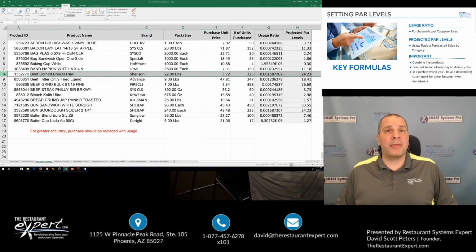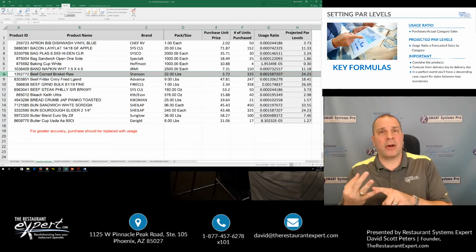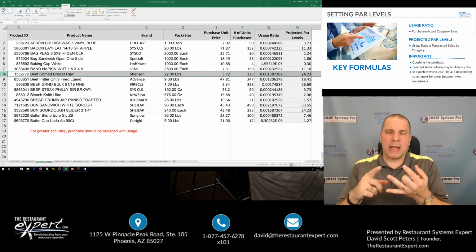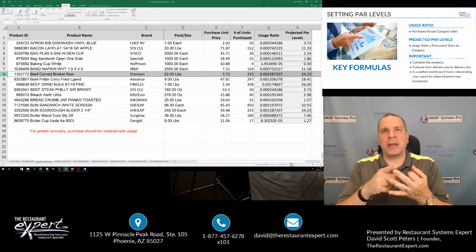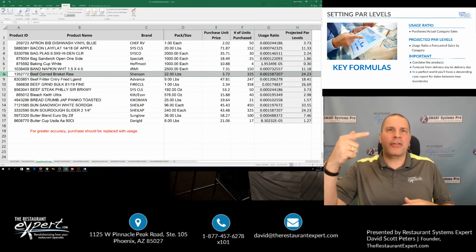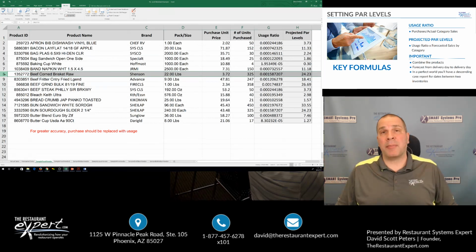Sometimes they can't keep up with your demand. Sometimes there's a what if sometimes. So you've got 2 other vendors you buy it from as your backup. Well, what if during the 3-month period of time you bought the majority of your stuff from this vendor and you sometimes bought from here and rarely bought from this other vendor? Well, if I just use this spreadsheet the way we're talking about, you're going to have 3 different par levels, and that's going to be impossible for you, right?